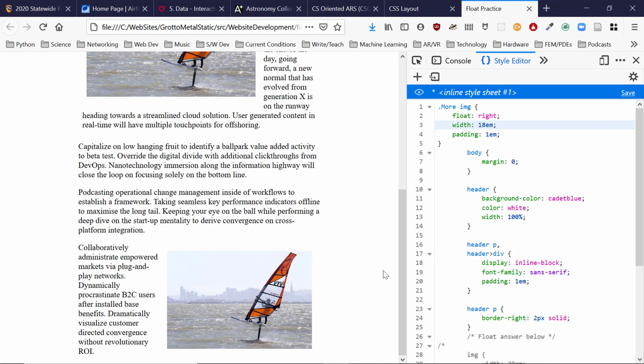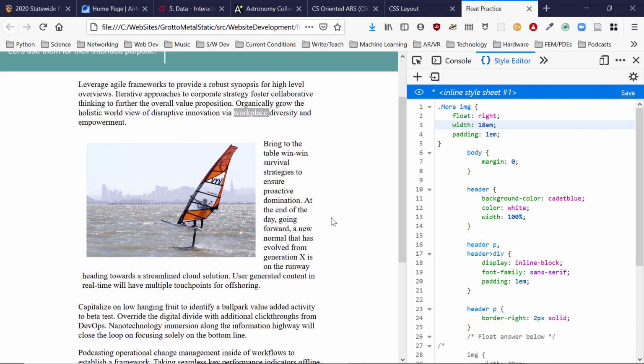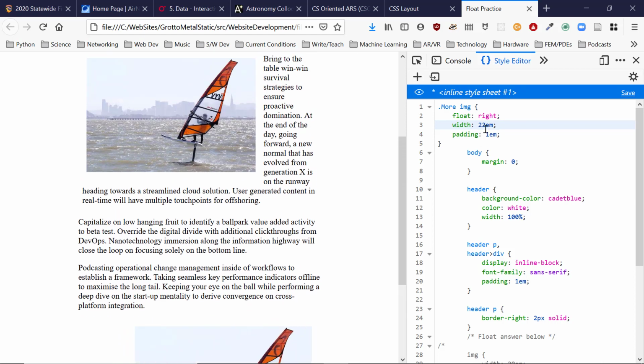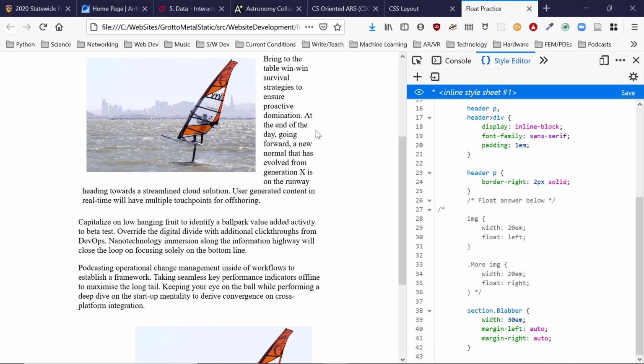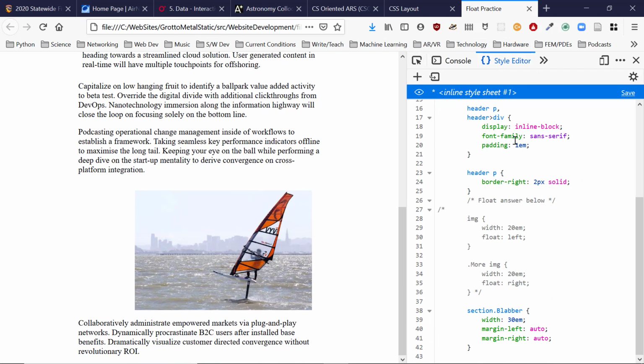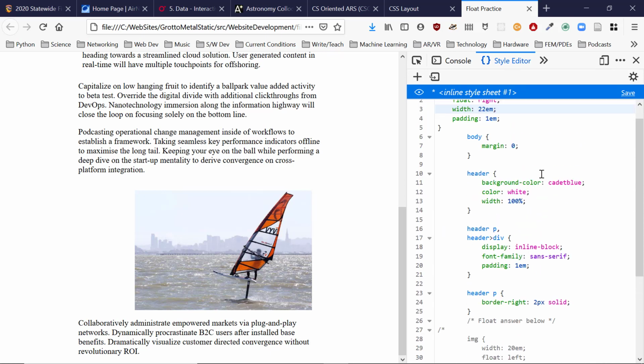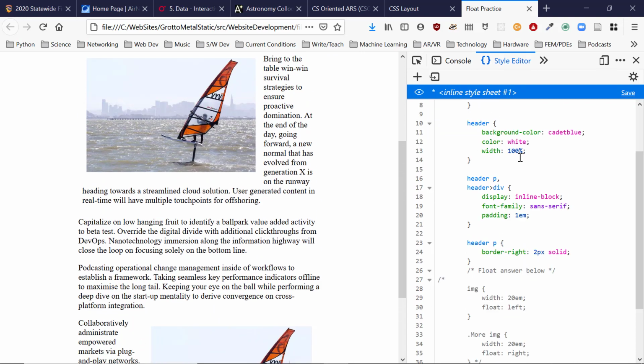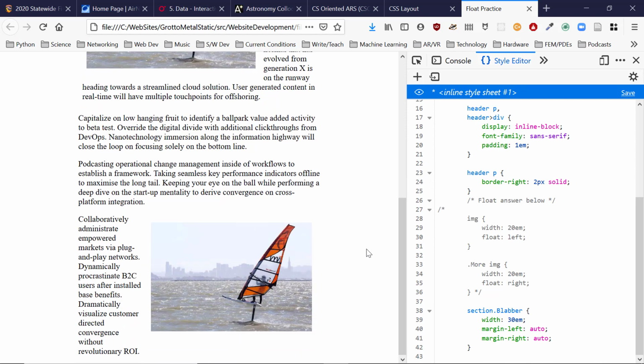Is the float effect what you're trying to do? If you are trying to set up something, it may be, or it may be not. It all depends on what you're trying to achieve. Okay, that's 22. That one really doesn't work. It's too big, too wide. A little bit nicer.